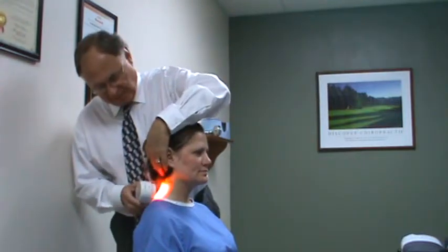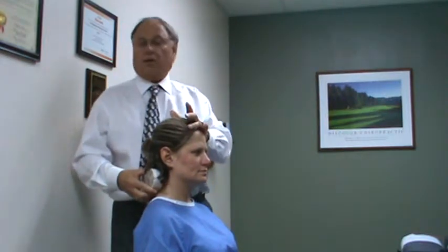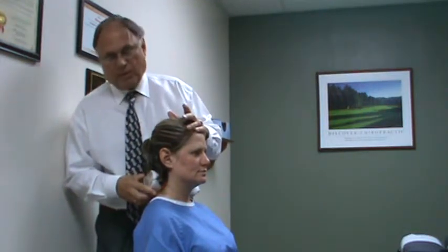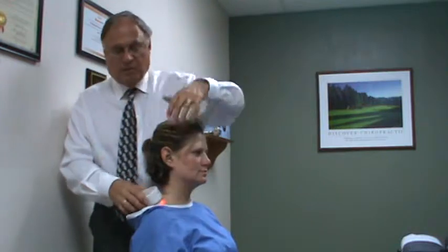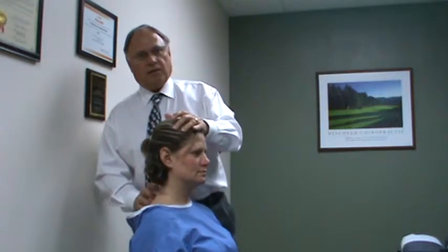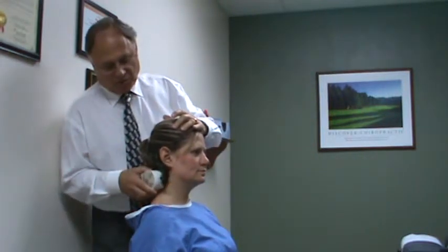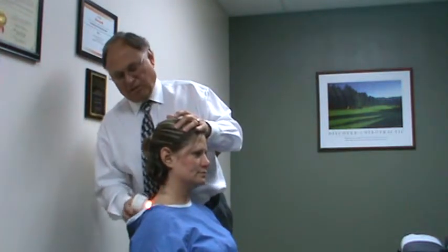With the Warp 10, and using either of these devices, you always want to go against the skin. So if we're treating the right side of the neck, we'll come in and hold it there for the full length of time that the light is on, which is a minute and a half. When it's done, we'll move down a little bit. You don't need to overlap — you can go about an inch apart — and you'd want to come down even into the upper shoulder region, then come across and do the same thing on the other side. Start up high, move down into the top of the shoulder, and cover this entire region.